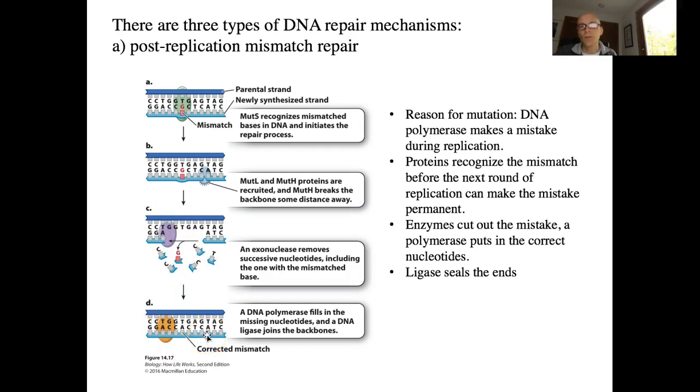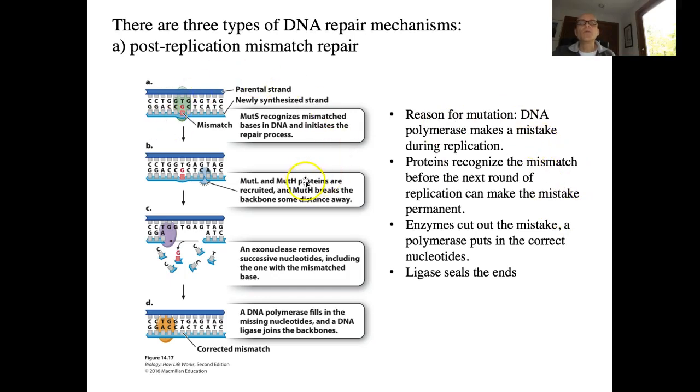And it's pretty good normally, right? So it makes mistakes very infrequently. So second time through, it's most likely correct. So the DNA polymerase fills in these missing nucleotides. And then there's an enzyme that's called ligase. We mentioned that before in an earlier lecture. Ligase always binds together two nucleotides, basically joins those pieces together. We discussed that in the context of DNA replication.